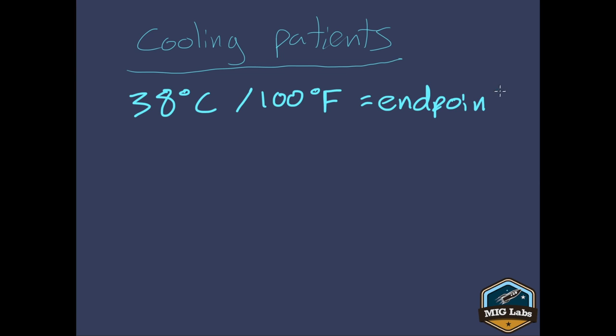You don't want to cool the patients down any further below that 38 degrees Celsius or 100 degrees Fahrenheit. While that is still a little warmer than we normally are, a little bit above our normal homeostatic temperature, we don't want to go below that because then we risk overshooting, cooling them off too far and actually making them hypothermic. This endpoint is a little controversial. A lot of different doctors, scientists, and researchers will tell you a different endpoint. I've heard 38, I've heard 39, I've heard 38.5 degrees Celsius. This 38 seems to be a generally agreed upon point. Most people say that 38 is okay.